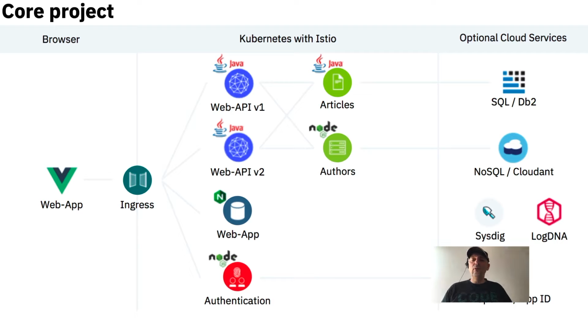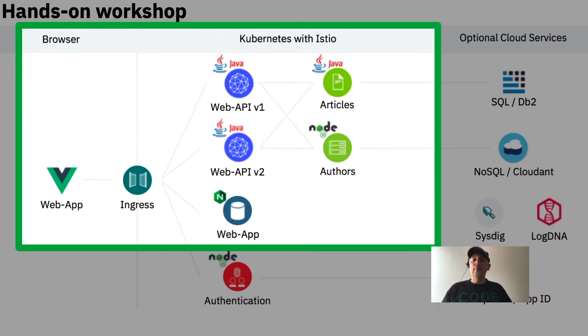But let's move on to the relevant part of the workshop. The workshop focuses on the core elements to understand cloud-native development, such as building microservices running in containers, creation of REST APIs, using traffic management, and building resiliency. As you can see, the sample is not too small, but not too complex to get lost.